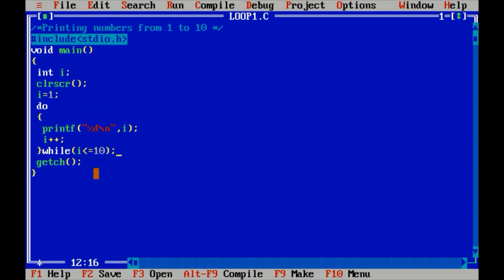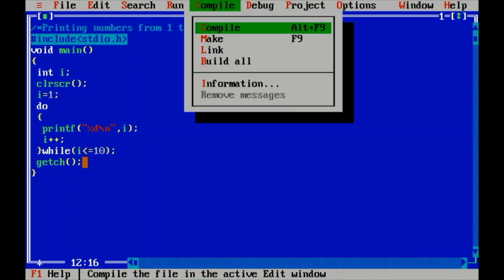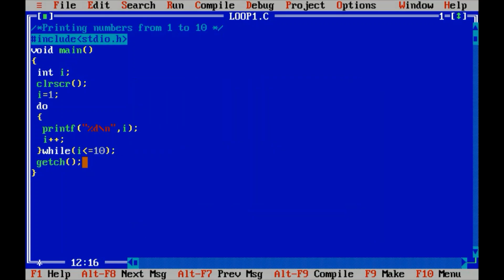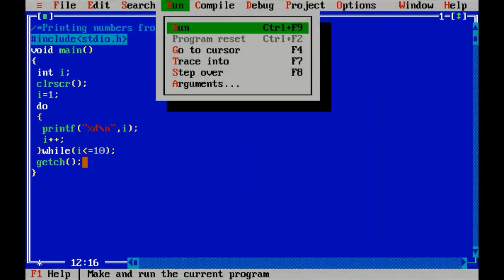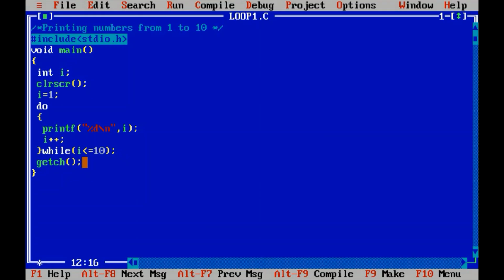So this program uses do while loop for printing the numbers 1 to 10. Let us compile it and execute. Here also you will have the same output, that is numbers from 1 to 10.